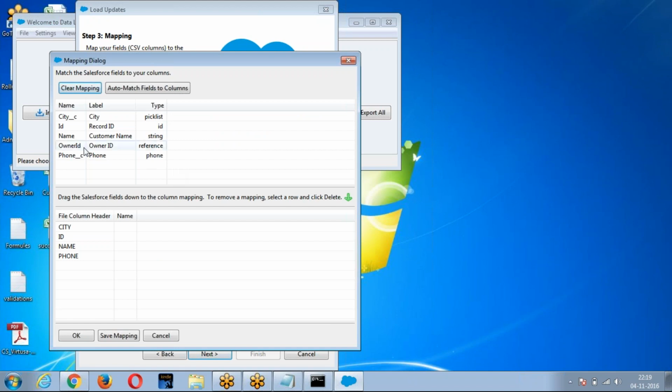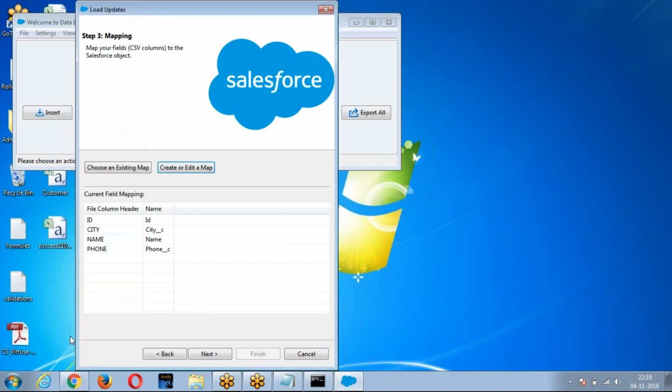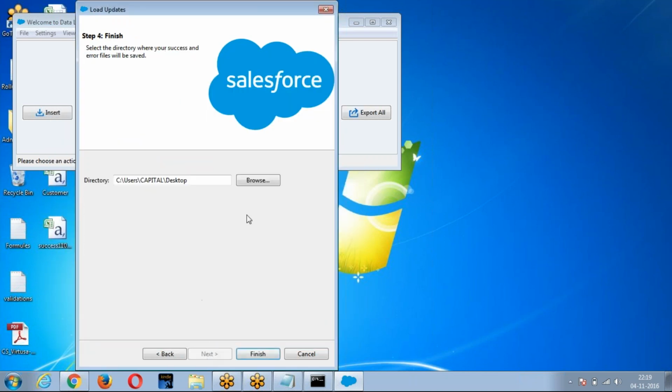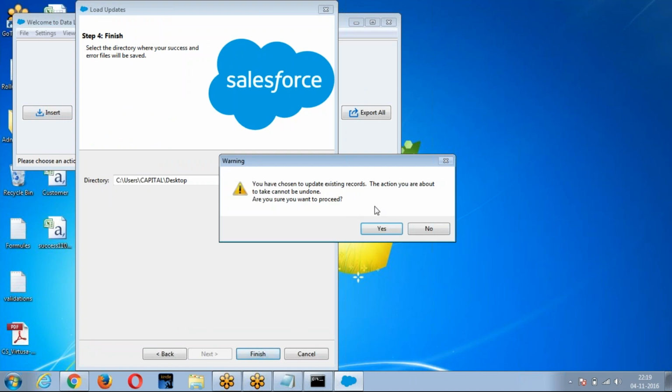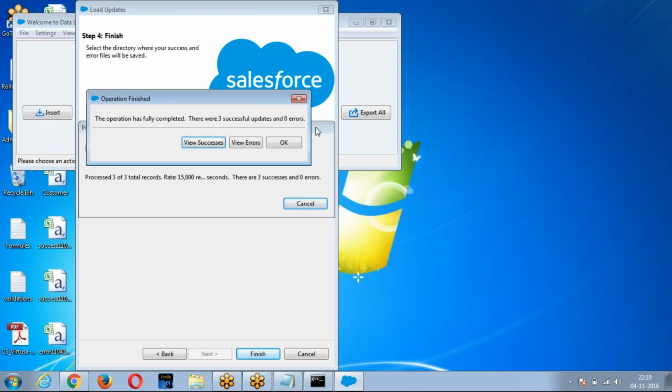Create a mapping. You can manually map it or click on auto match. Then OK. Next. Finish. So what happened? There are three records which are updated successfully.